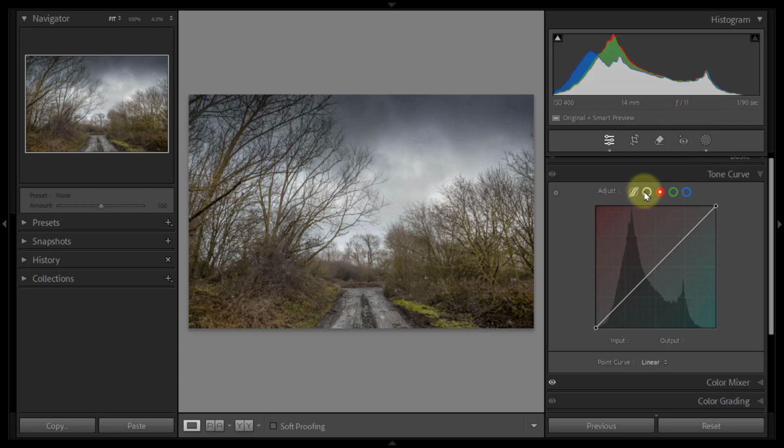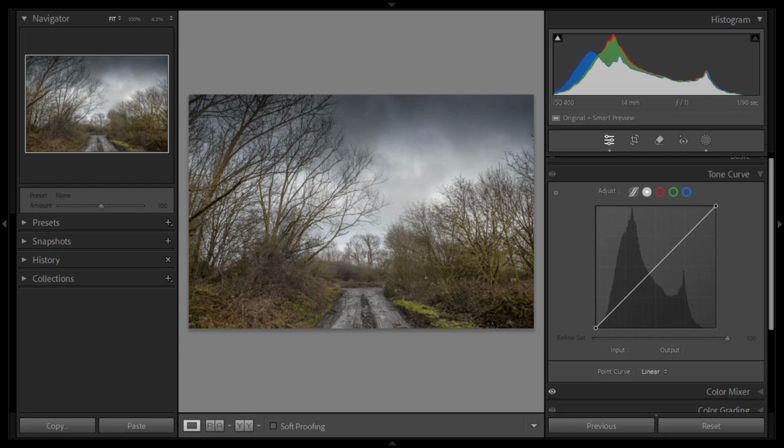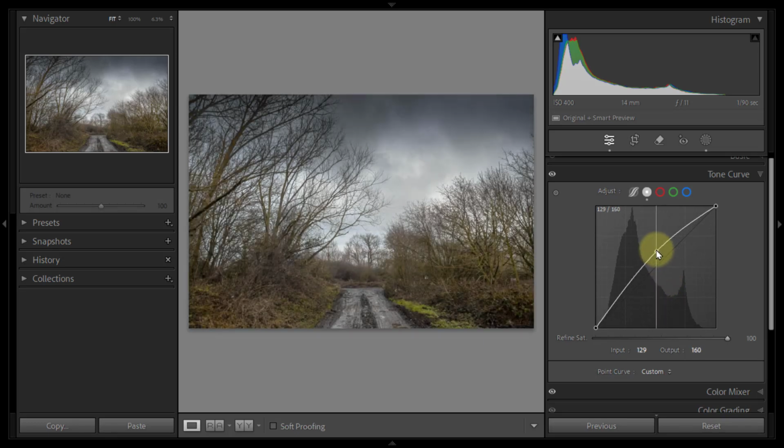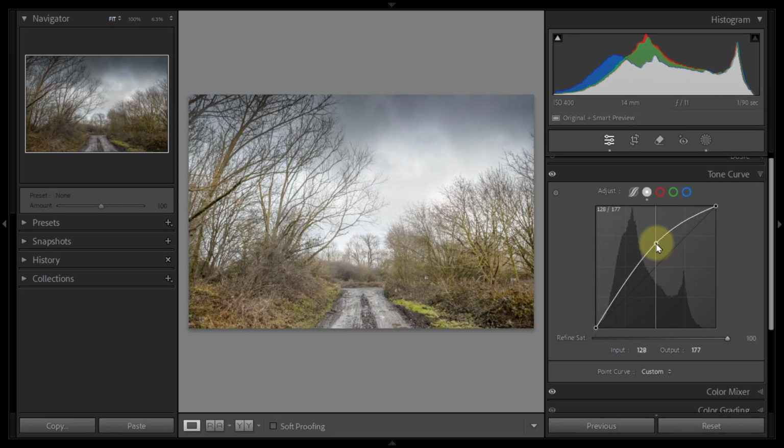So if we just click on this second one in, which is the point curve, this one is controlled by control points, and you start off by default with a black point control point and a white point control point, and when you only have 2 points on the line, they get joined by a straight line. But as soon as you introduce a third control point, which I can do by left clicking, you drag that down to lower those values, and it darkens the image, and you get that curve. And then you increase that, and it increases the values that you started off with, and it lightens the image.